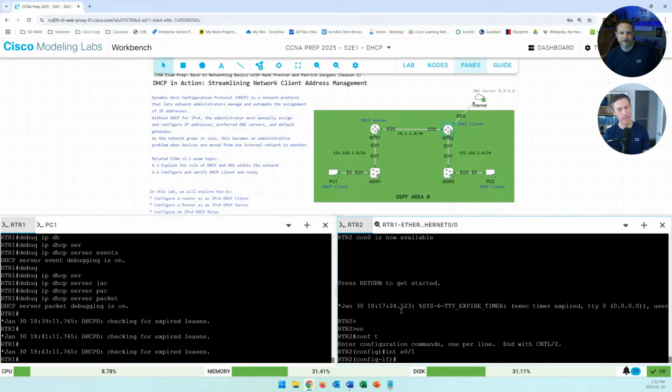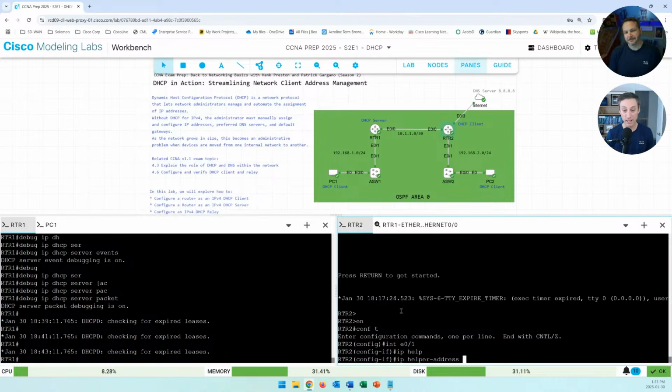So the command is a funny sounding command. What's frustrating with this command is that the concept is called the DHCP relay, but that has nothing to do with the syntax of the command itself, right, Hank? That's correct. Tell everybody what our command is. Yes, IP helper address. And I'm going to specify the address that I want Router 2 to send these messages to. I want to send them to Router 1 here.